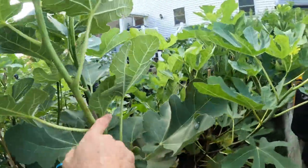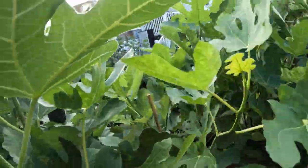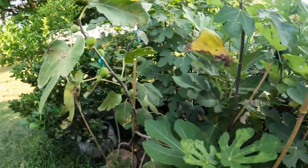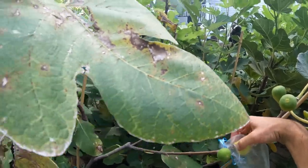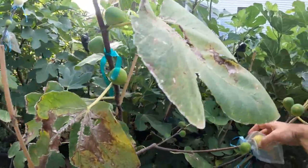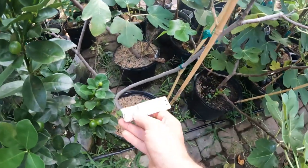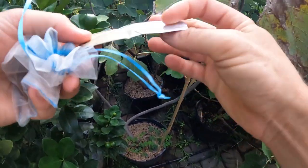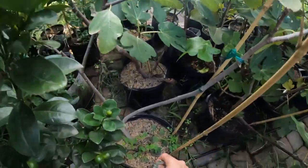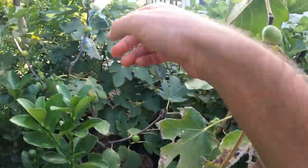Here's some of my younger potted trees. These are getting established, getting their form right. There's not a ton of fruit set and that doesn't matter to me — we're getting the form right for next year. And if there is any fruit on them, it's going to ripen probably much later in the season. Here is what looks like the first fig that's swelling on this variety — this one is Palmares. I did taste this one last year and hopefully they're good this year. The sunburn is really affecting some of the varieties that got hit by that.